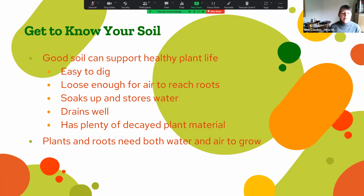And so that has to be added to make the soil support healthy plant life and absorb and hold moisture better. The other thing it was recommended to do is get a soil sample and have it tested to determine additional nutrients to add to your soil. And another case was for some of the places where we want a garden that are in burn scars, and there are chemicals and other things added to the soil that will make it, if not impossible, nearly impossible to grow a garden there. So getting a soil test is not difficult to do and will help you make the garden you want to grow the healthiest it can be. And safe for the kids.